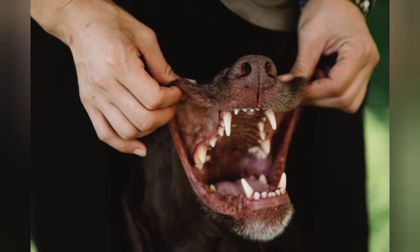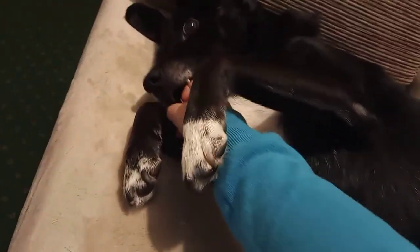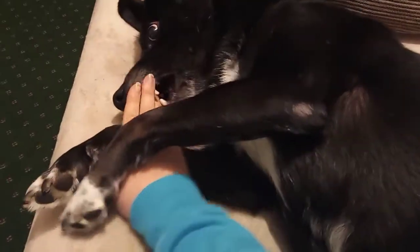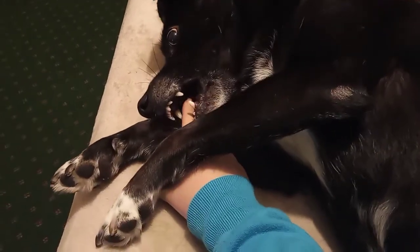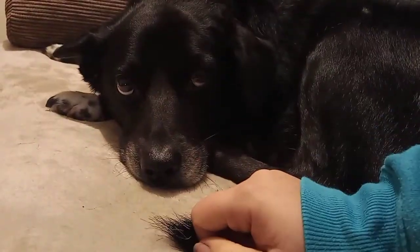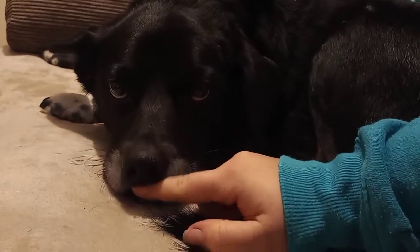After the feet, there's the mouth area — the lips, teeth, nose, muzzle, and neck. When playing, I'll sometimes loop my finger in a little hook and hook one of her canines and just very gently tug on it. I'm not pulling the teeth out of her head, I'm just tugging on it as part of the game so she's used to the sensation of me grabbing around her mouth, like dogs do when they play with each other — they open their mouths and chew on each other's faces. This kind of rough play is exactly what you should be able to do as well.